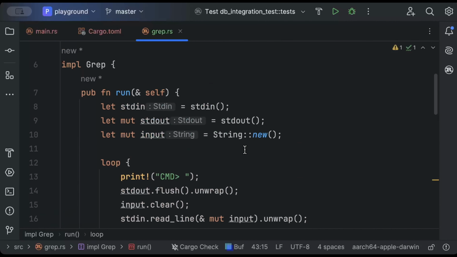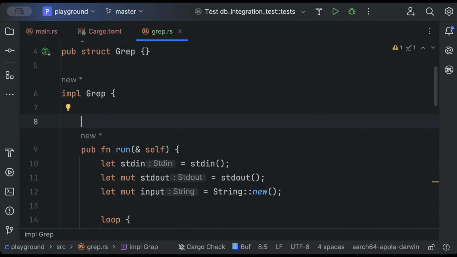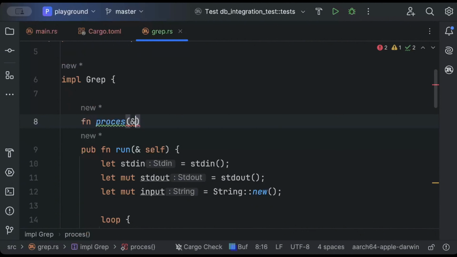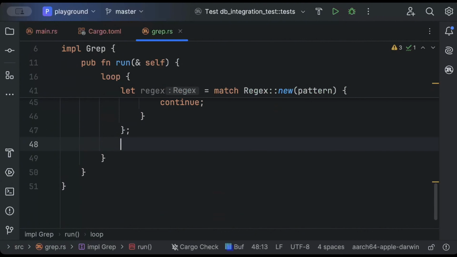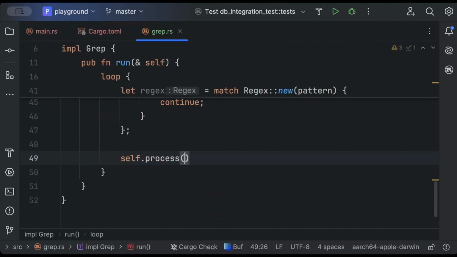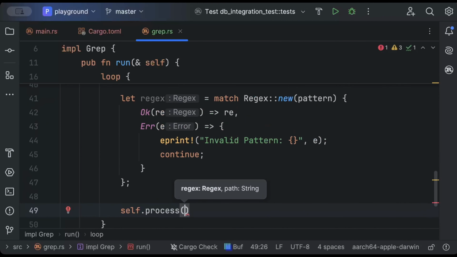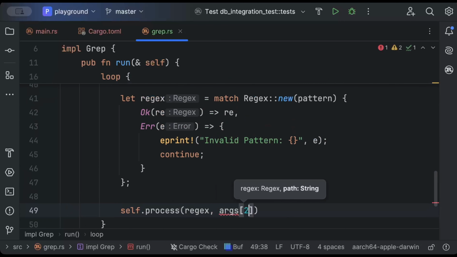Now let's add another function to process. So here we create fn process, with self, regex, and path where our file is. We call it all the way down here, self.process, and we pass the regex and args[2] to string.